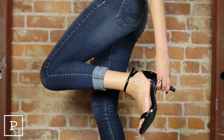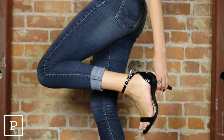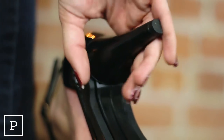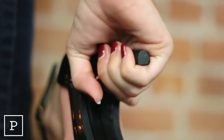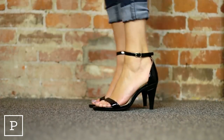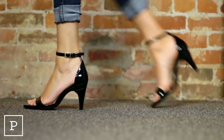Flexing your foot can throw the shape of the sole out of alignment and prevent proper insertion. Try relaxing your foot and the heel will push right in. Once inserted, turn the heel a quarter turn to the left and keep going until you feel the heel click into place. That's it! Voila! You're locked and ready to carry on with your day.